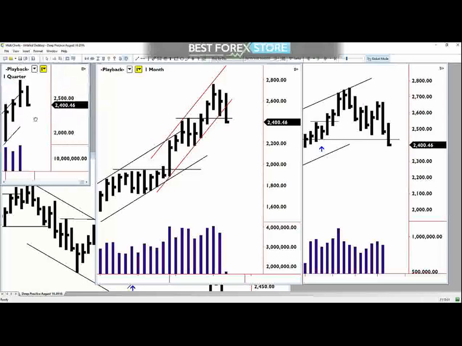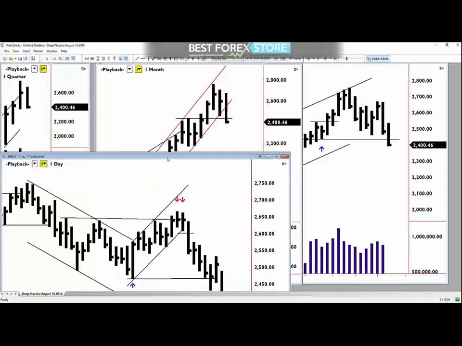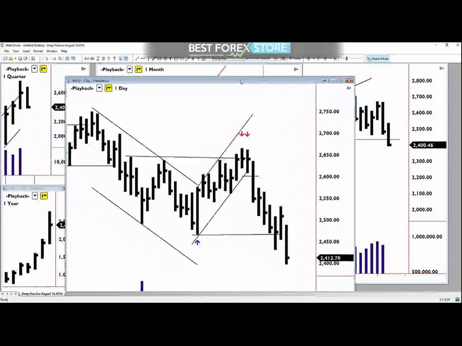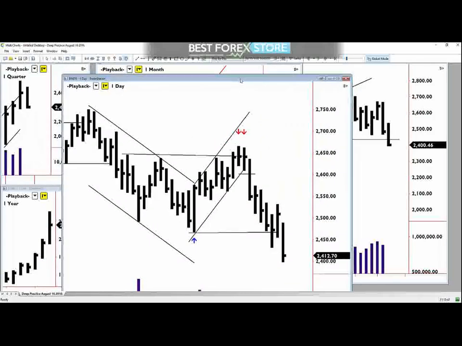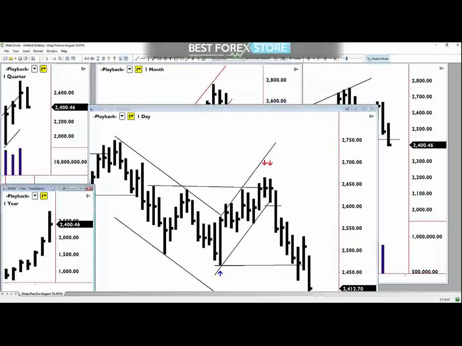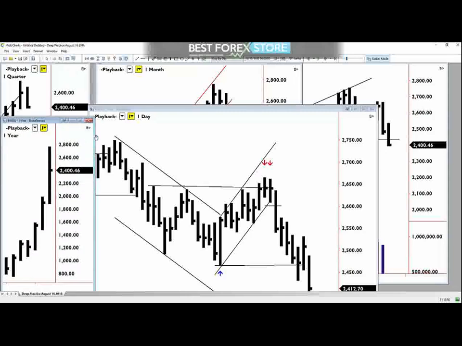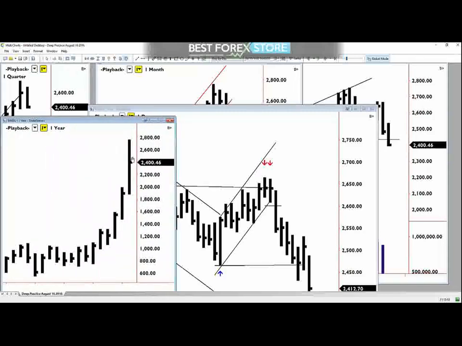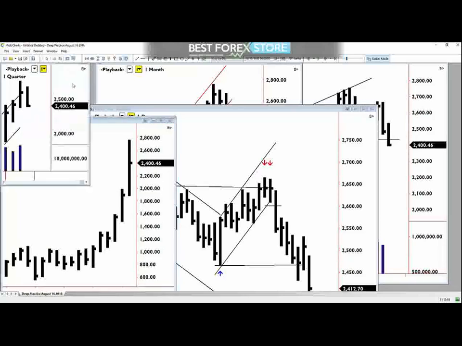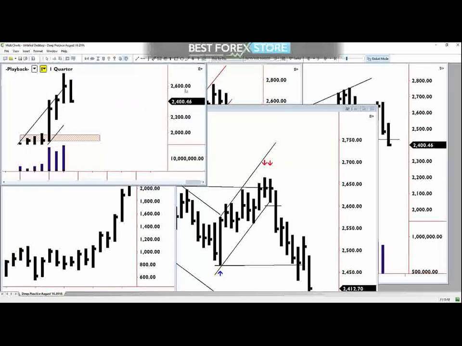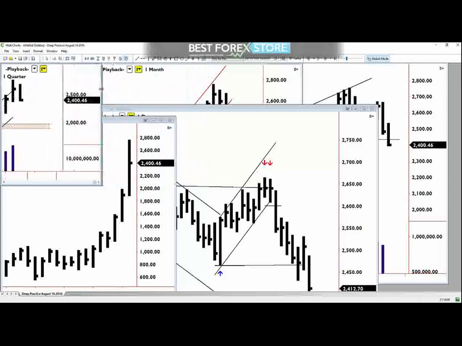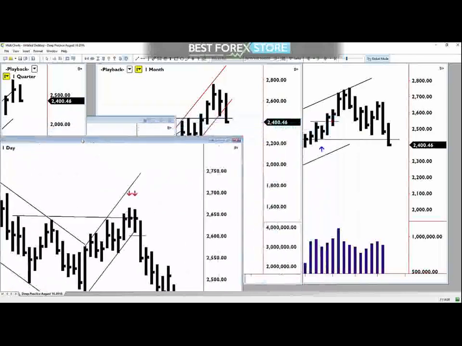Sorry, I can't keep that all worked out properly. So let's go back now to the daily chart. So I guess let me be clear what I'm trying to say. We are on the yearly. We've been parabolic. On the quarterly, we're overbought and we see supply coming in. So if we're going to see a move on the quarterly, it's going to drag everything else down with it on the monthly and the weekly.